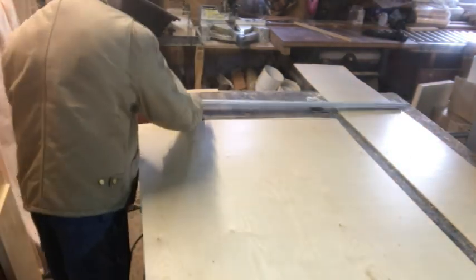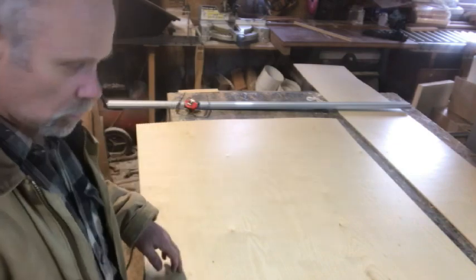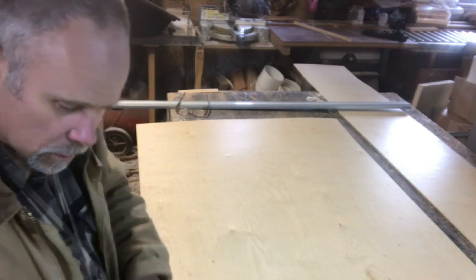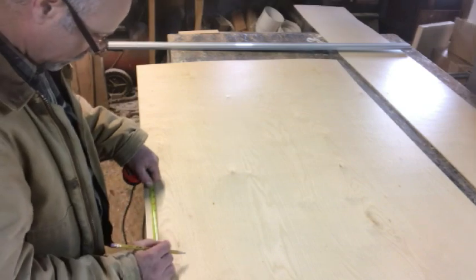That piece is ready to go on the one cabinet, and while I'm at it, I might as well cut two more for the two cabinets over the sink. So those are going to be 30 inches as well. I measure back 1 3/8 for my fence.